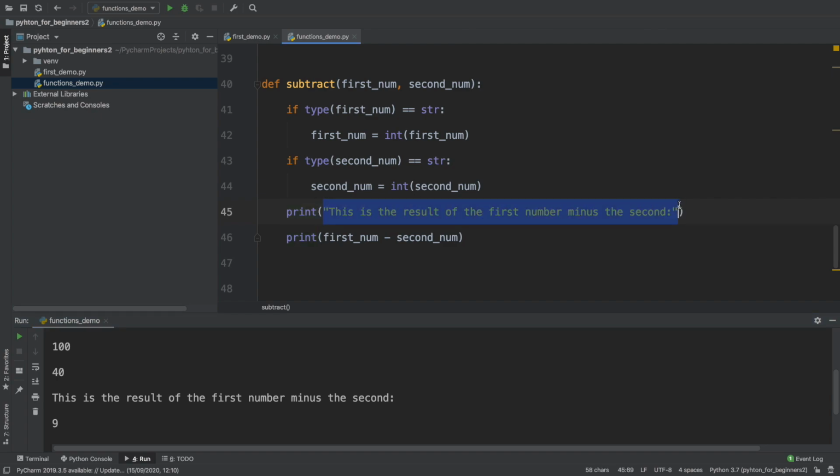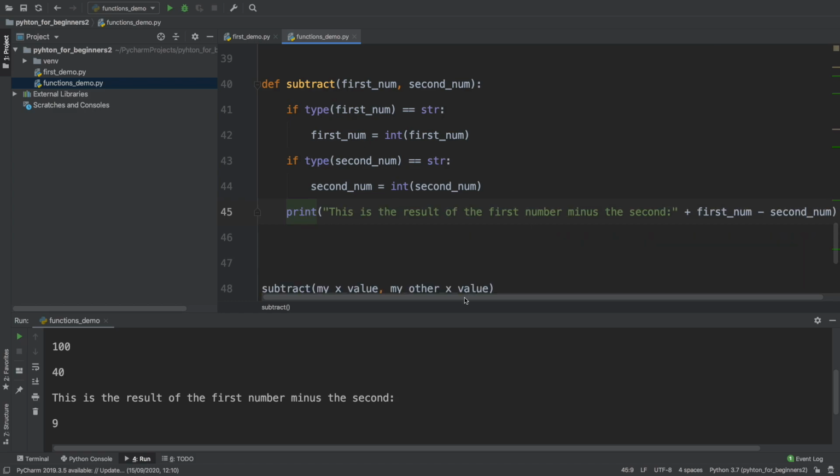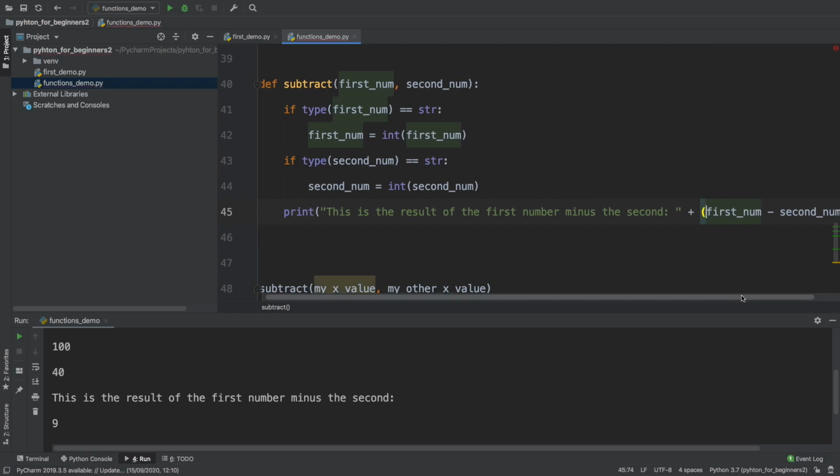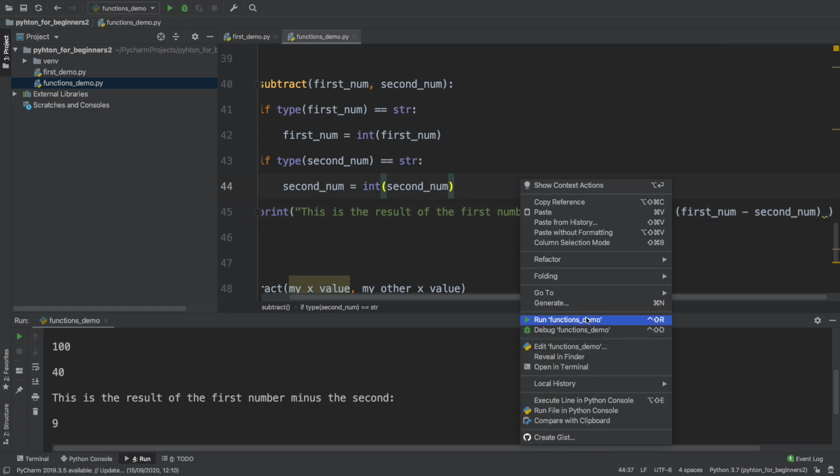So I could take this line, this string, and paste it here, and then I can just use plus and this. It's not the end. We're gonna get an error, and I will tell you why, but the basic structure is like this. I have this string, and then I'm concatenating the result. Maybe I can put it inside a parenthesis so I would know it's some kind of an equation. Okay, now it looks more readable, but we're going to get an error. Let's see this error and we'll solve it together.